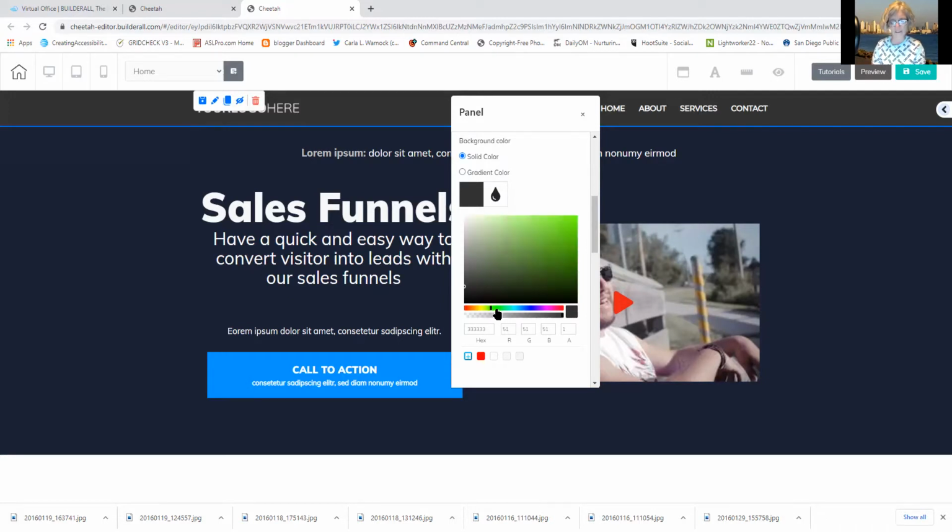I'm going to get in the greens because my product has a lot of greens. The color scheme of the product I'm selling is green and orange, which doesn't really work for me, but okay. Then I'm going to choose some shades of green that I like and just see how much I like them, right? And that's what you do.